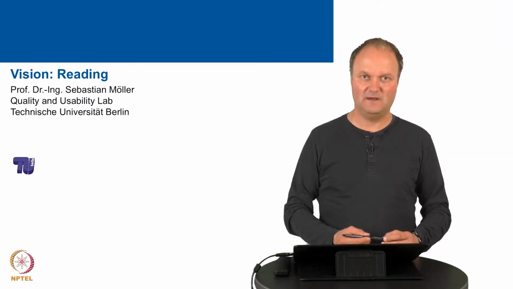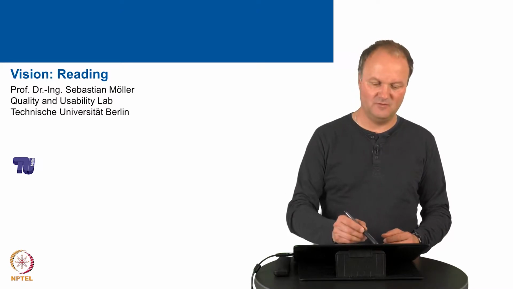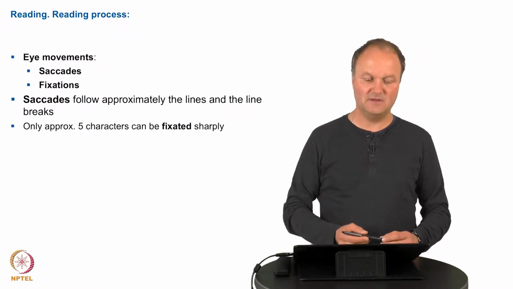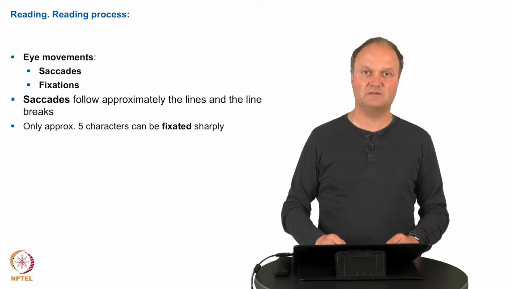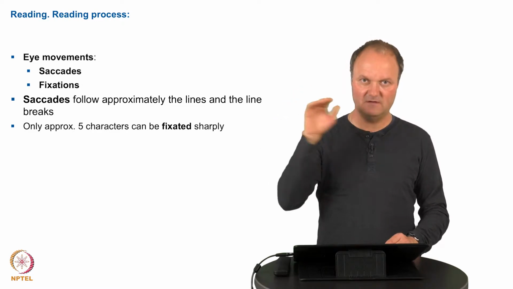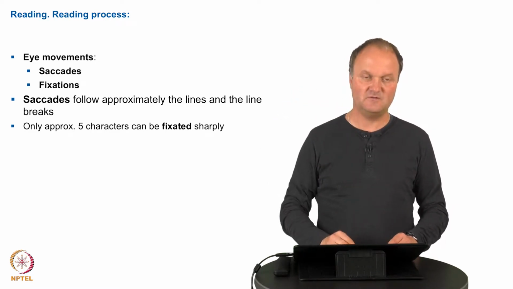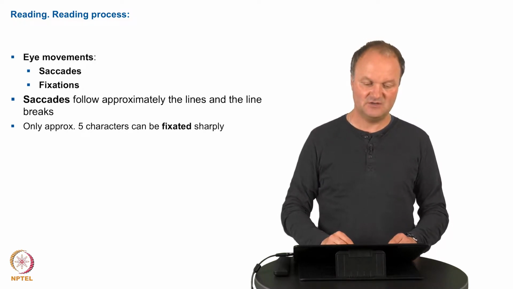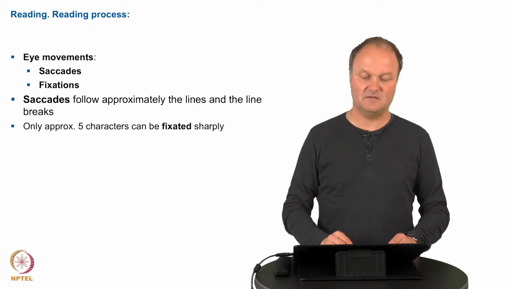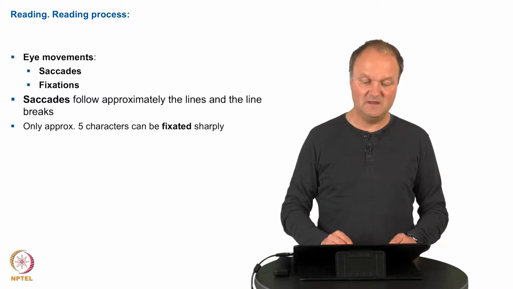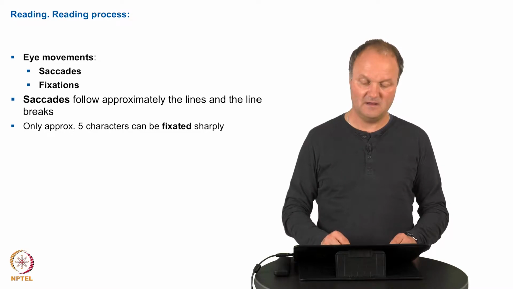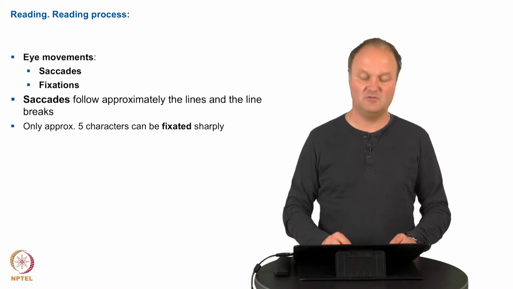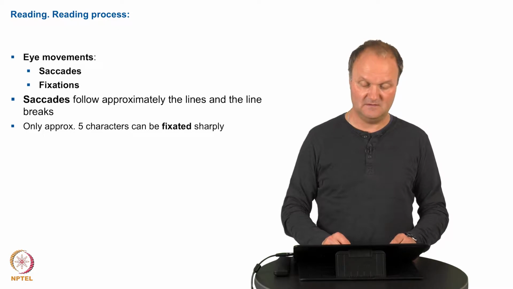In this video, I would like to give you some principles of the human reading process. Actually, the reading process is not as continuous as it seems. Of course, we are somehow following the lines of characters in a text, but this does not happen continuously, it happens with fixations and saccades. Saccades are the short, fast jumps between the fixations, and the fixations are the times when we keep our eye focus constant for approximately 250 to 400 milliseconds.